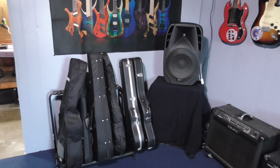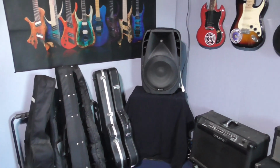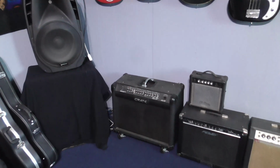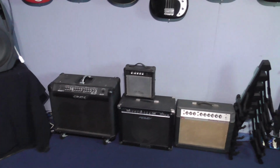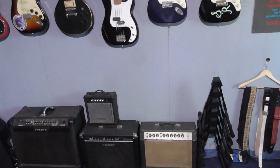We got some guitars right here. I got 3 of those right there ready to go on out to the customer. We got the little speaker on there. Underneath that, underneath the sheet, is a loudspeaker, or a big woofer. And we got a few amps that need to be gone through and freshened up, cleaned up a little bit, but they'll probably be eventually for sale.